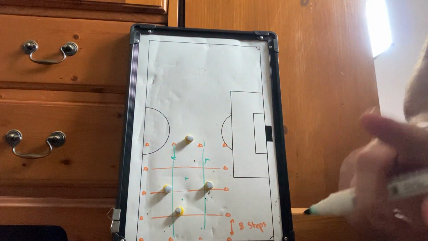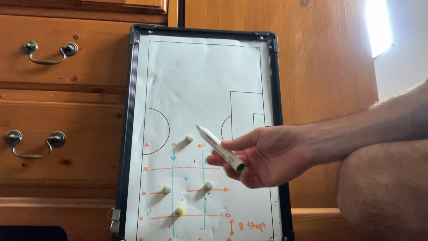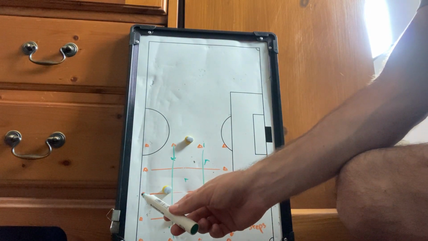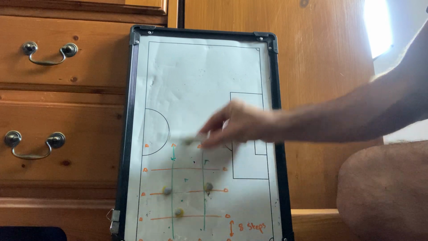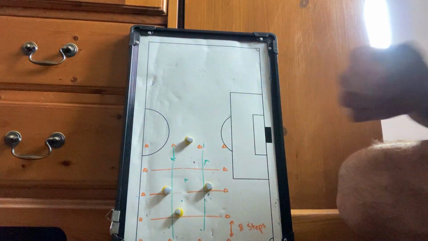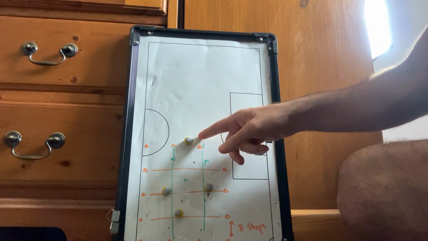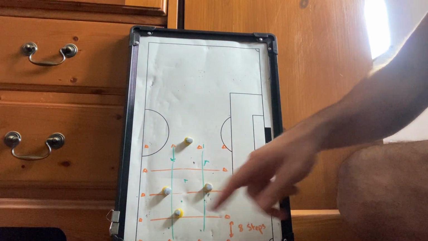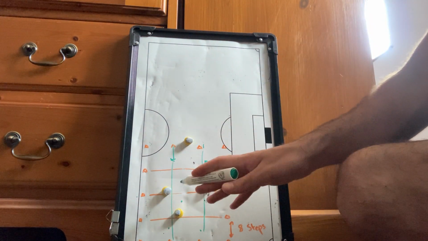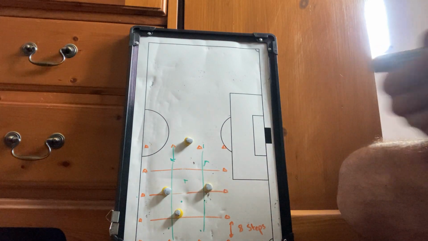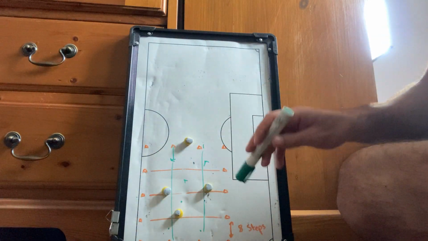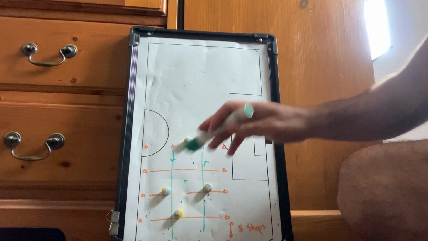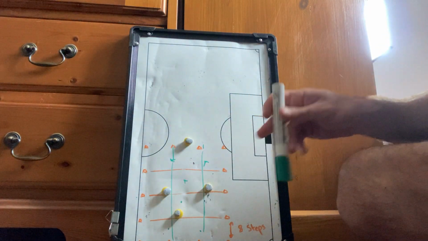A good thing to practice too, instead of starting at one end, start in the middle. Then they have to practice setting up on different receiving lines behind the ball and in front of the ball, because that way it's not just always from the same position. Have them start in the middle, and as soon as you kick the ball, you're active and you can be tackled. If you start from different positions, they're learning like they would in a game, because a game's not always going to start from a goal kick. It'll start from the side, it'll start from the middle, whatever you like.